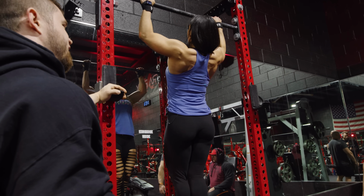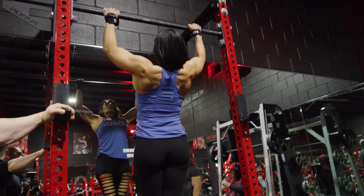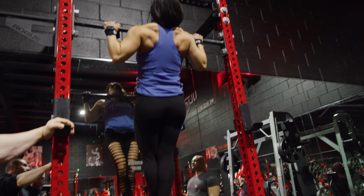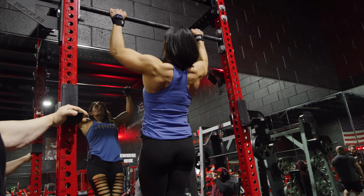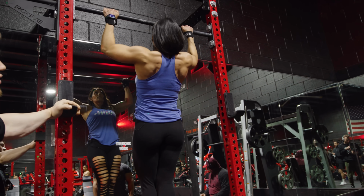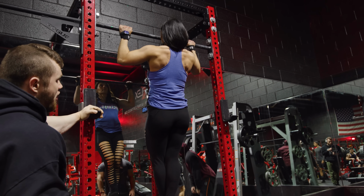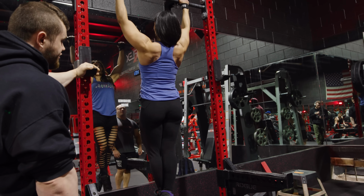Boom. Full stretch up. Excellent. Two. Very good. Stretch, full stretch. There you go. Three. Full stretch. Four. Look at them back muscles. There you go. Five. Oh, these are perfect.